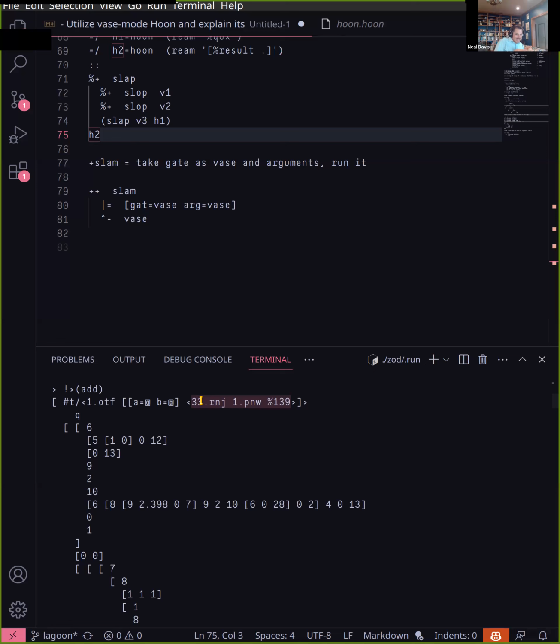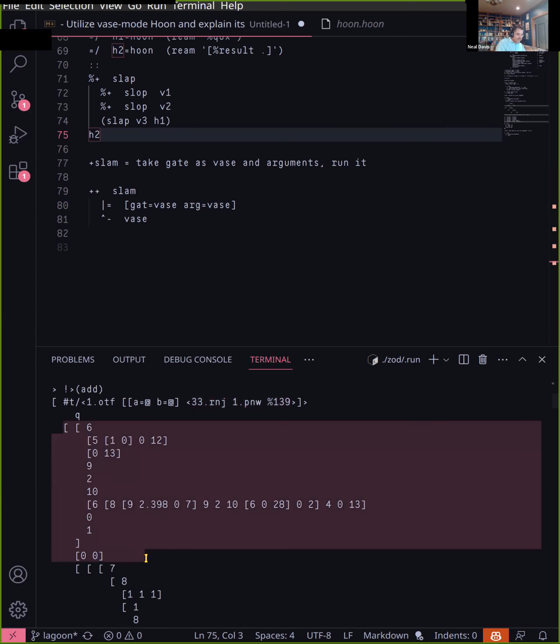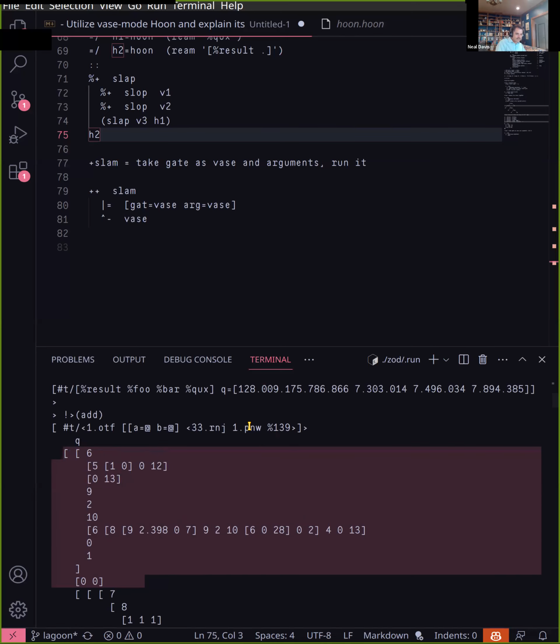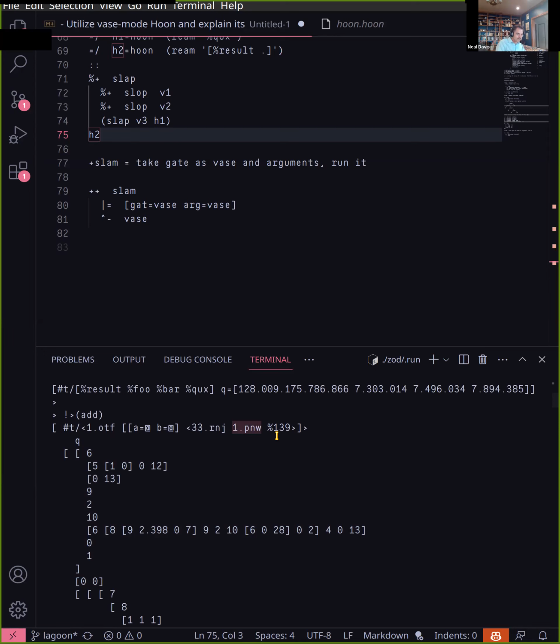And since we're in add, we are only seeing the first two cores of Hoon, the innermost core, which is just the type definition, and then the second core, which is the first set of arithmetic arms. All right, so this is all encoded in this. So that's our context. Here's our sample, and all this type information is stored here. And then the actual value that's being provided here. 1.pnw is the pretty printer's way of describing a core.